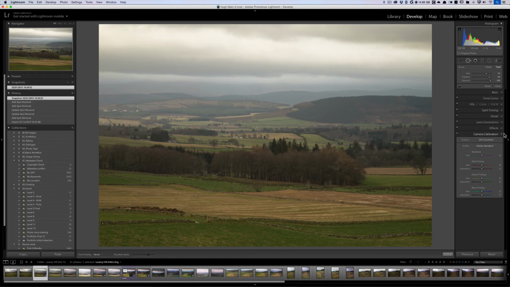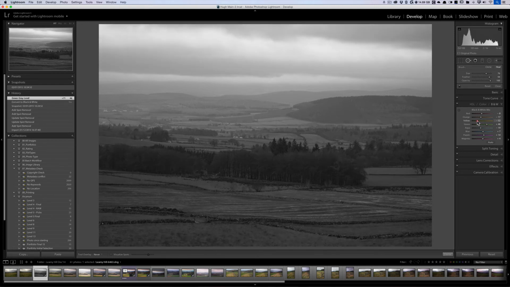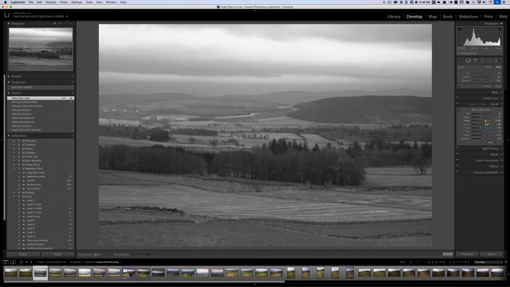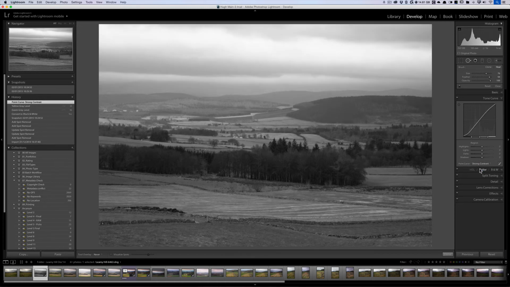So say now I wanted to, for the sake of argument, convert this to black and white. So if I start playing around with this, okay, and then do a bit. Okay, I could say, right, I want to do a snapshot now, so I can do another one, and then maybe I just put in some strong contrast, and that's another one. Now you can come up here as I did previously and click the plus of snapshots.